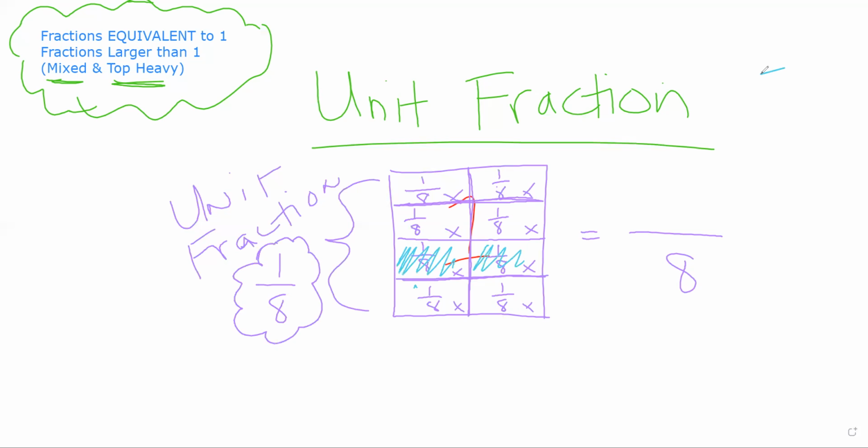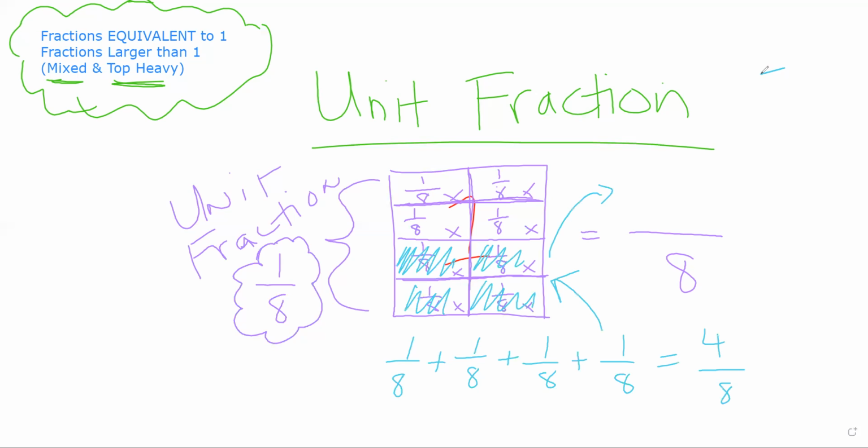A further example might be if I were to shade in 1, 2, 3, 4 of these. That would be 1/8 plus 1/8 plus 1/8 plus 1/8. There's 4 of them, and if I had 4 pieces of 1/8, I'm going to get 4/8, which is the exact same thing we see in the picture: now I have 4 out of my 8 shaded in. So there are the beginnings: unit fractions, what they mean, how we break things apart, and visualizing in this case using the number 1.